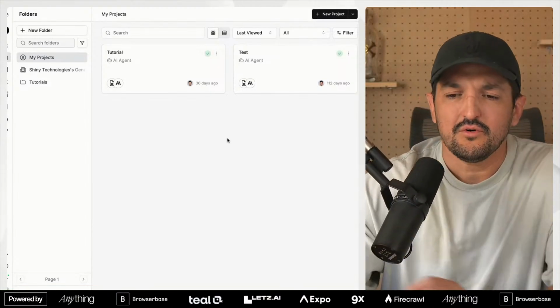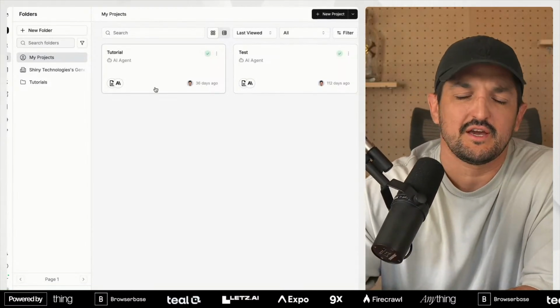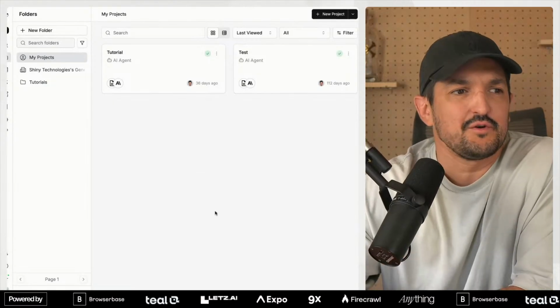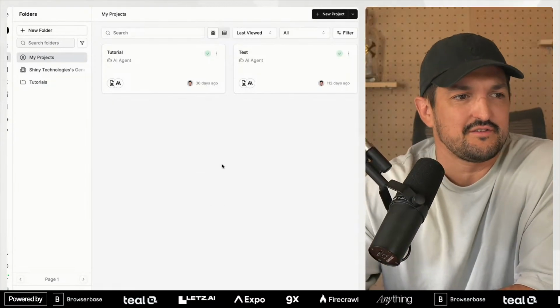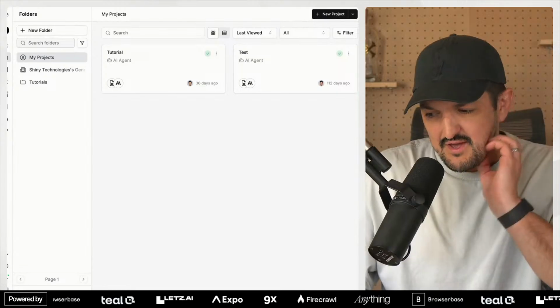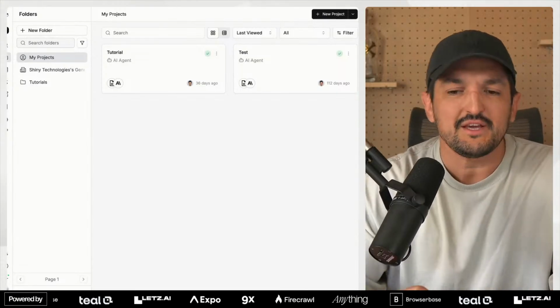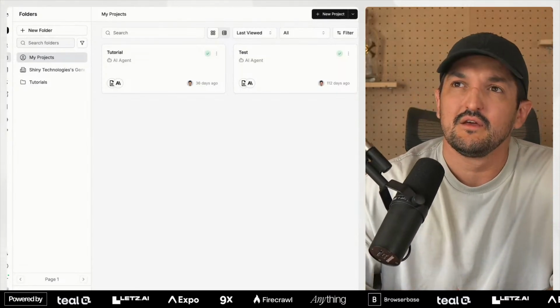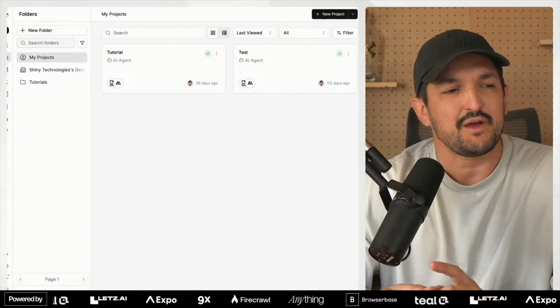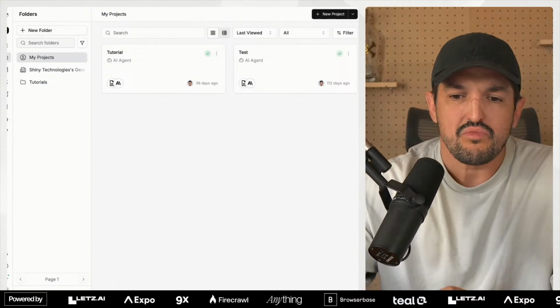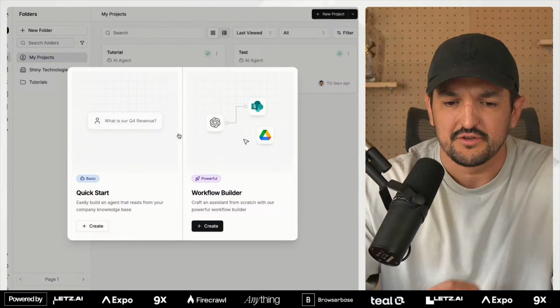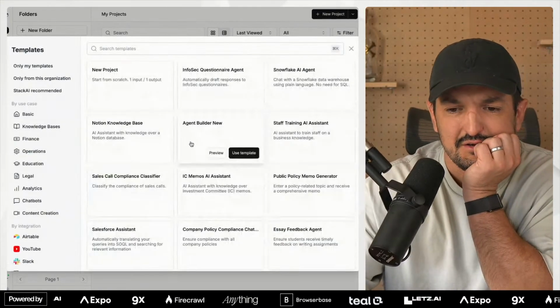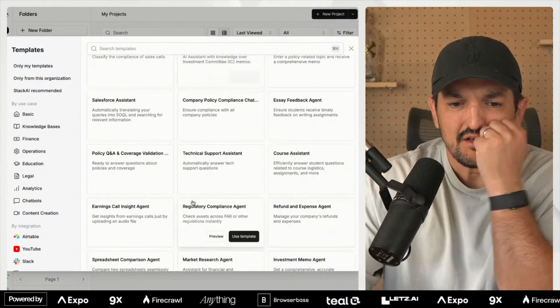Okay, so I thought what we'd try and do here is create a business workflow that is actually going to OCR stuff out of documents. So you might have documents which people are copy and pasting stuff from, and it's just painful, just awful, just slow. So there's a better way. Why don't we just go and do this with Stack? We're going to go and build a new workflow and see if we can do it.